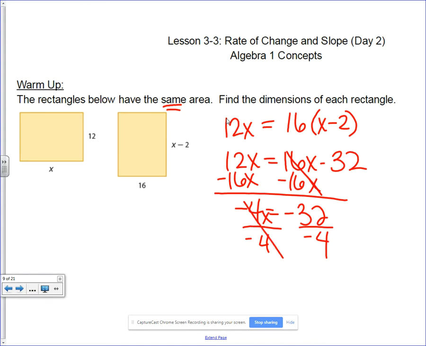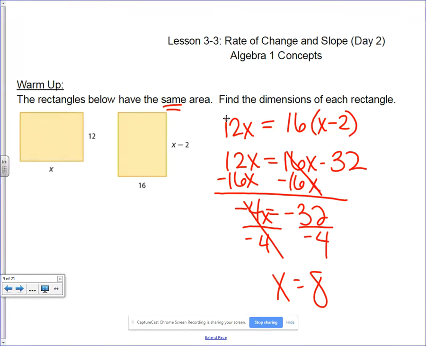So x is. Now, did they tell me to find x? Did you have a negative 32 over here or a positive 32? Did you have a positive 4 or a negative 4? Should be a negative 4. Did you subtract the 16 or subtract the 12? If you subtract the 12, there would be 0 left over here. It'd be 0 equals 4x minus 32. And then you have to add the 32, which will make it positive. Make sense?